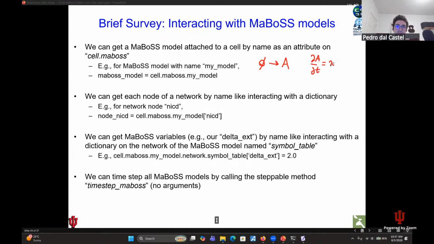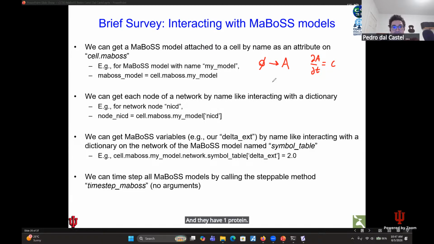I would do something like this, a constant. So a cell is producing a protein. I have one reaction and I have one protein.